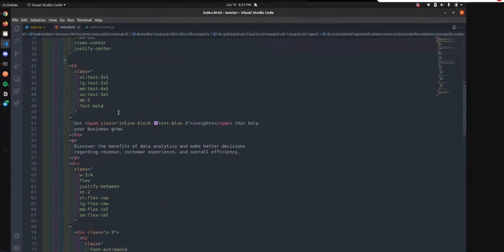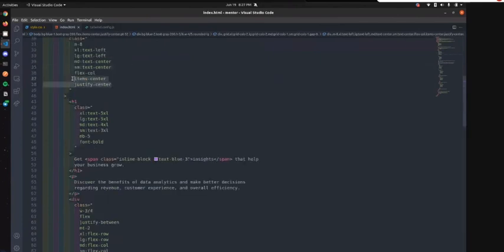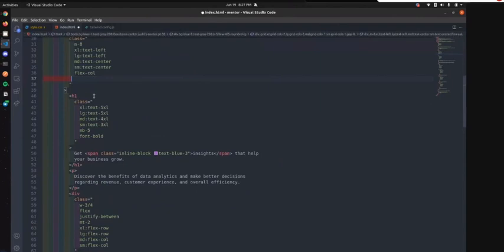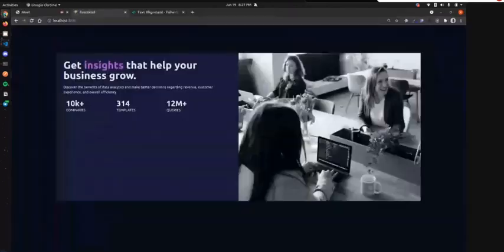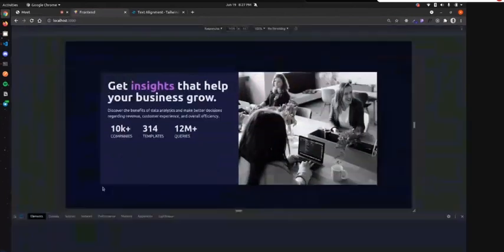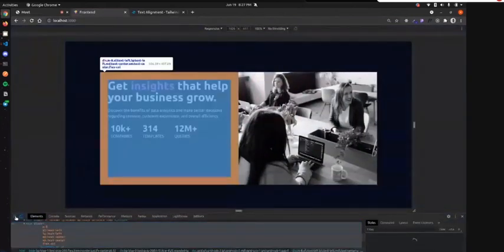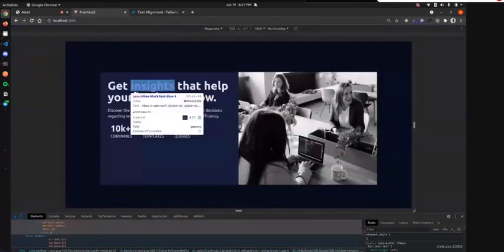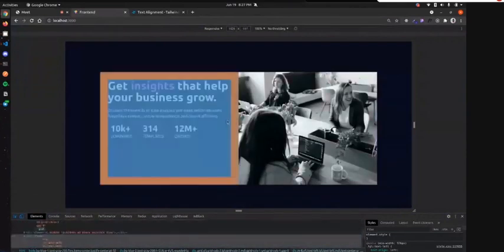How do I center that? Justify center. Does it affect anything? Let's look at the container. What container are we looking at?